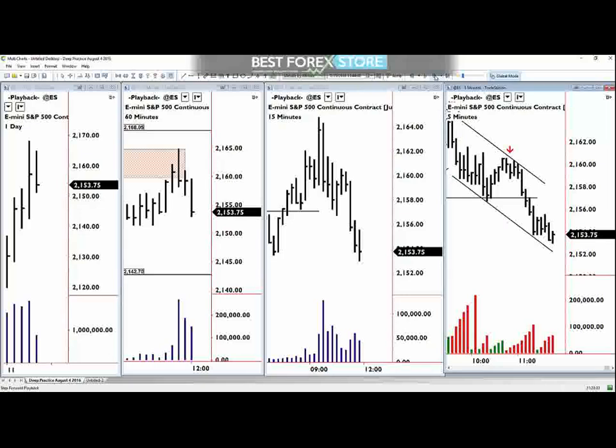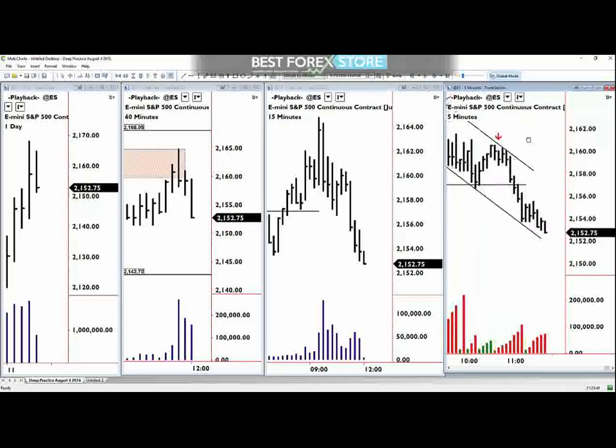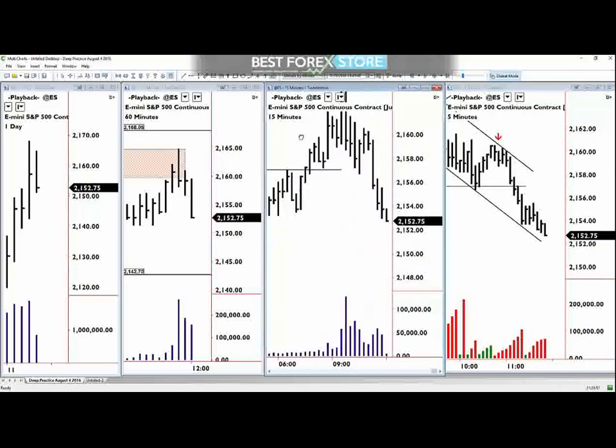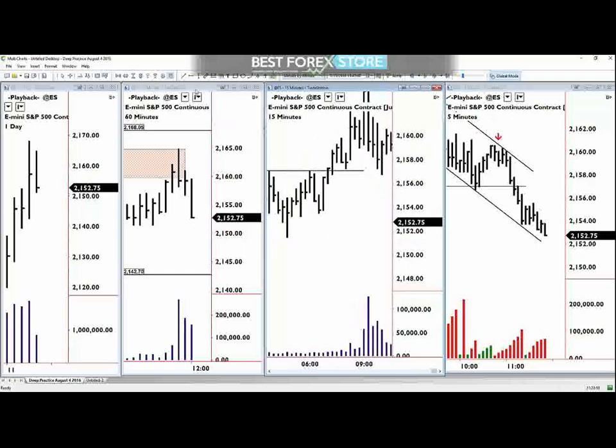Now, what do we notice on the 15-minute chart? Some shortening of the thrust, right? So we want to be aware of this. The 60 is still showing us strength. We've just broken down, well, not quite, but we've got this line down here. I think this is the low of the Globex session.